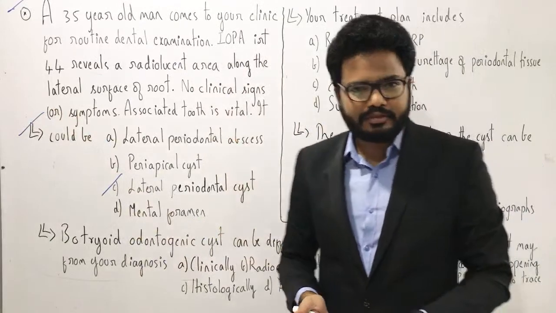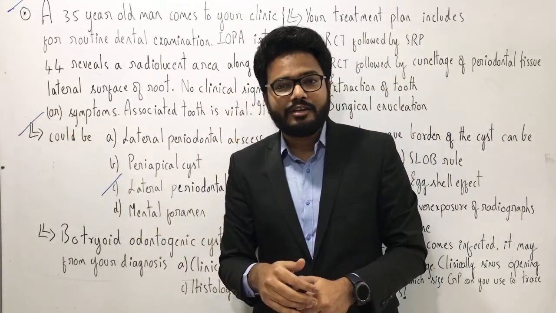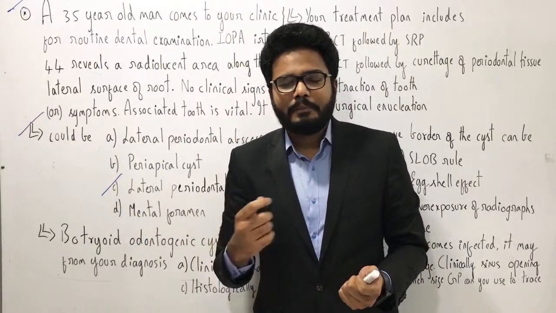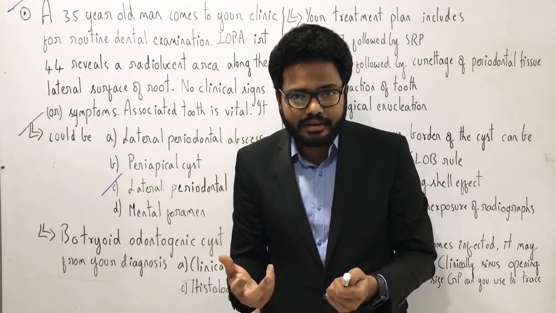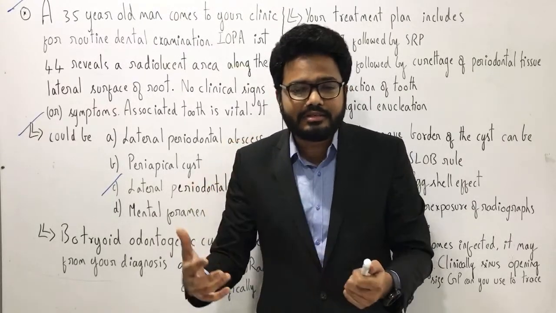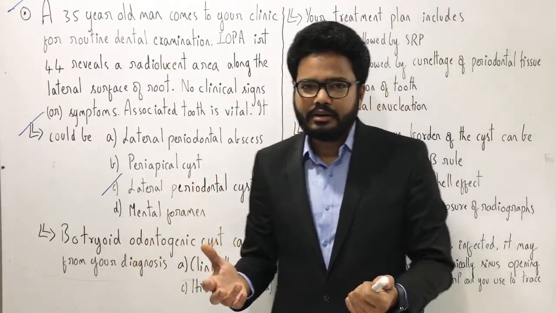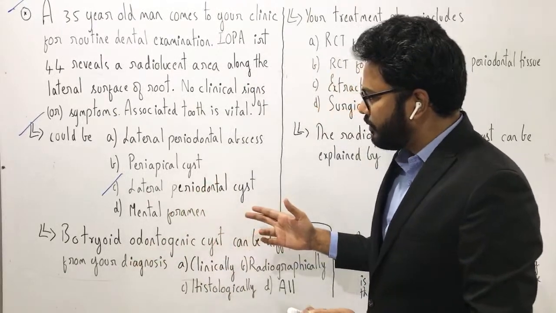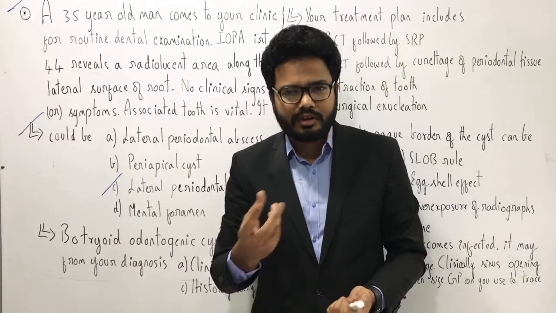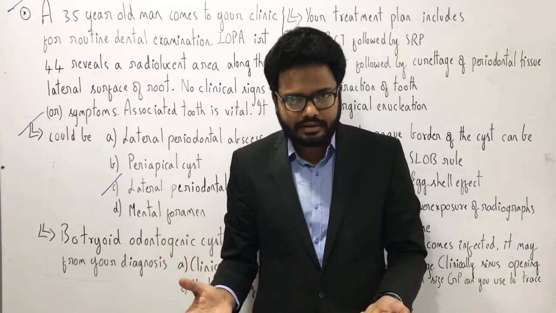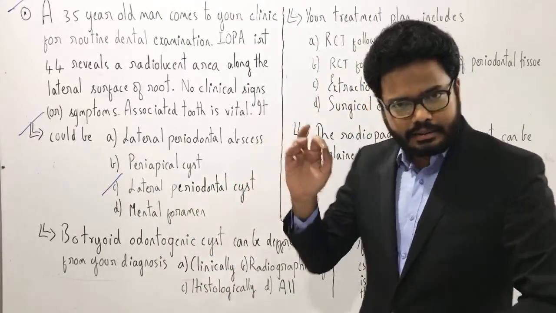So it cannot be an abscess because even this particular radiolucency might be an abscess, but what about clinical signs and symptoms? Obviously there could be some drainage, or there could be some changes in mucosa clinically. So we can rule out abscess. Mental foramen, that's not the location of mental foramen. It will be present more periapically. And also, what about periapical cyst? So the location itself is obvious, right? So based on the given context, it's obvious that it's a case of lateral periodontal cyst.